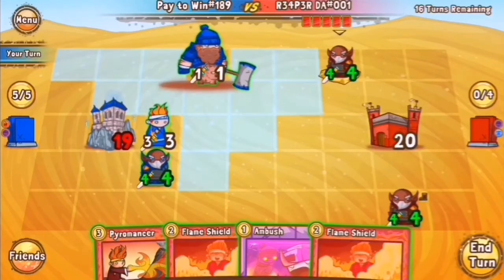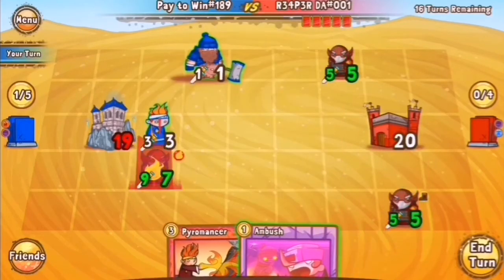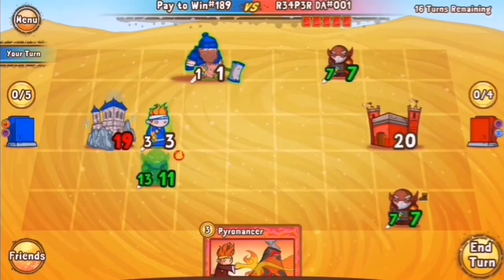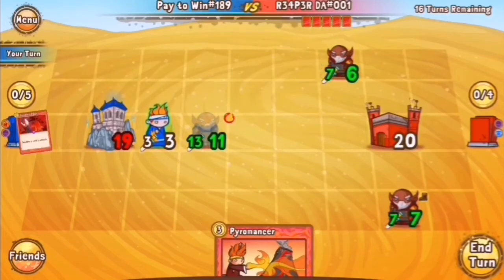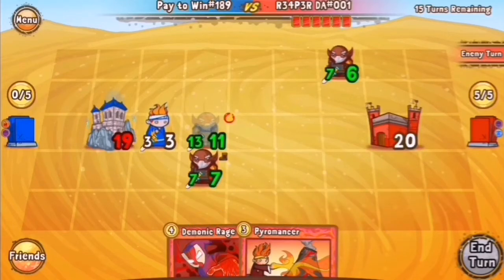Let's just double Flame Shield here. Into this. He doesn't have reach to this square. Then we'll get the draw. Oh, the Demonic Rage, beautiful. Okay. Probably would have played that differently if I knew I had the Demonic Rage. I should have traded Lumber first, honestly. He can't reach.